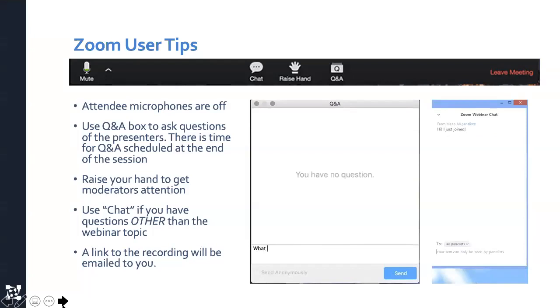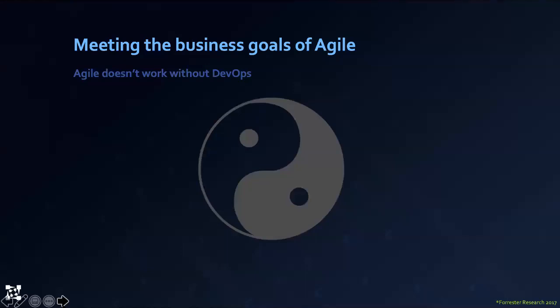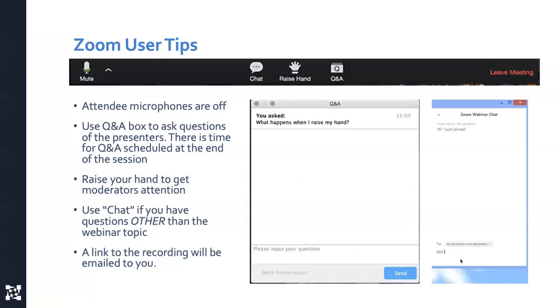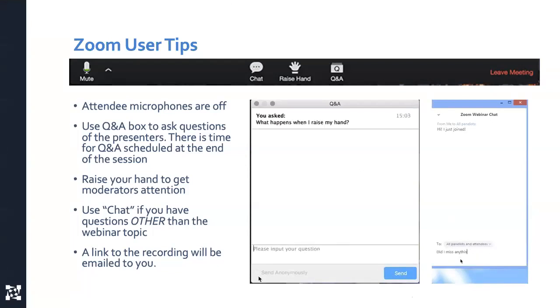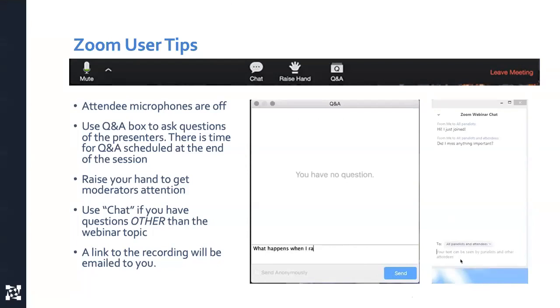Now, just to make sure everybody's able to see my screen correctly, which says Zoom user tips, and that you're able to hear me, could you go ahead and just raise your hand? You should be able to find a raise hand button. That'll also give me the opportunity to see if I can actually see the right screen. There we go. Fantastic. Thank you, everybody. Let me also bring up the chat here so that I can monitor the chat as we're going through. Great. Thank you. Go ahead and put your hands down. And as I said, the Q&A is open. So yes, if you post a question in there, we're going to see it. I appreciate that question right there.